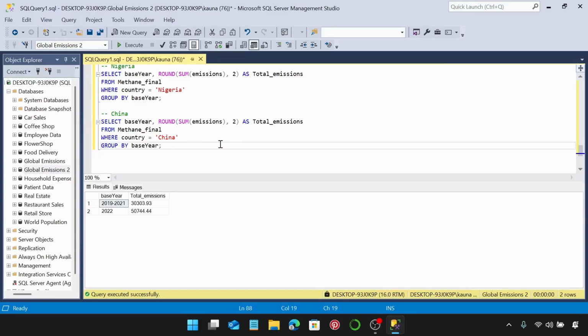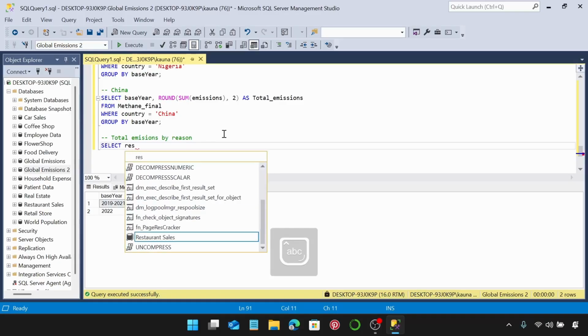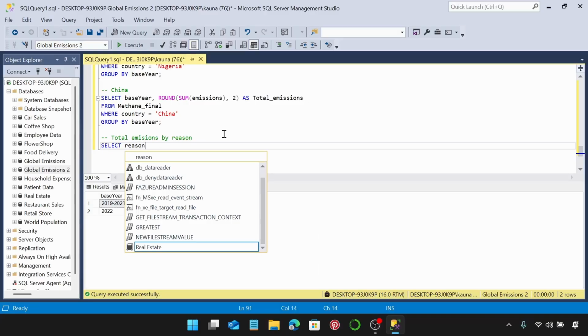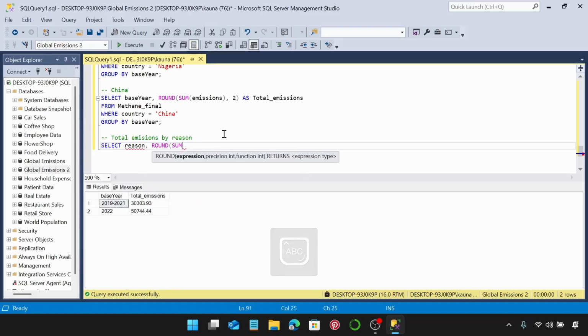Next, let's look at the total emissions by reason. So let's make this total emissions by reason. So we'll select reason, and we're going to get the sum of emissions as total emissions.